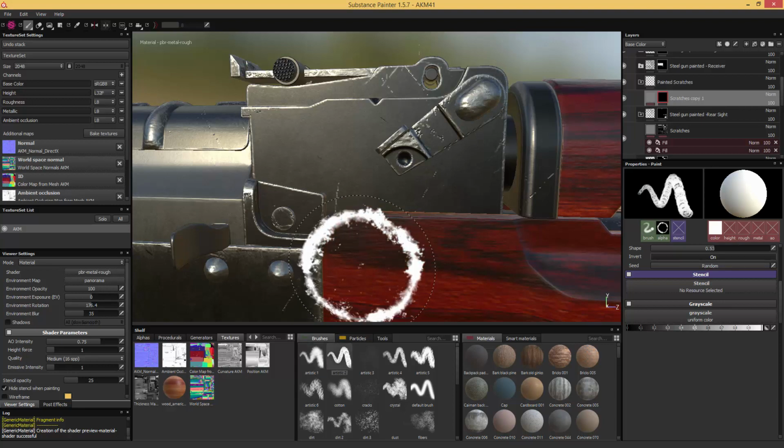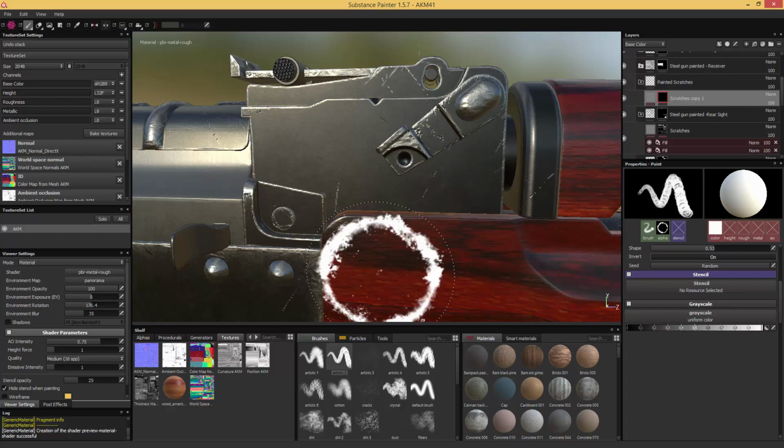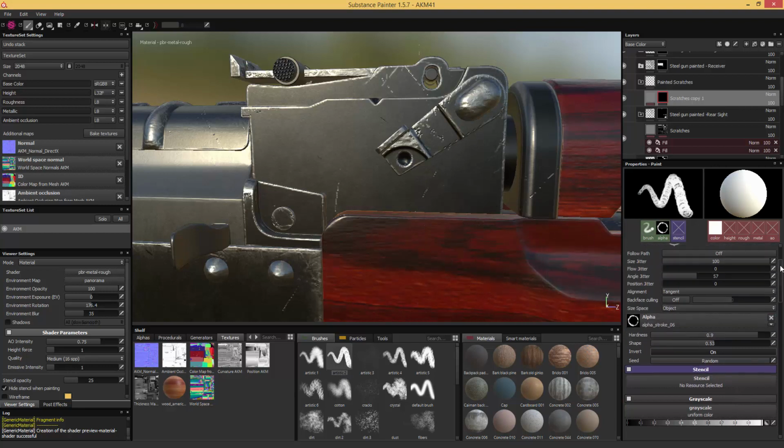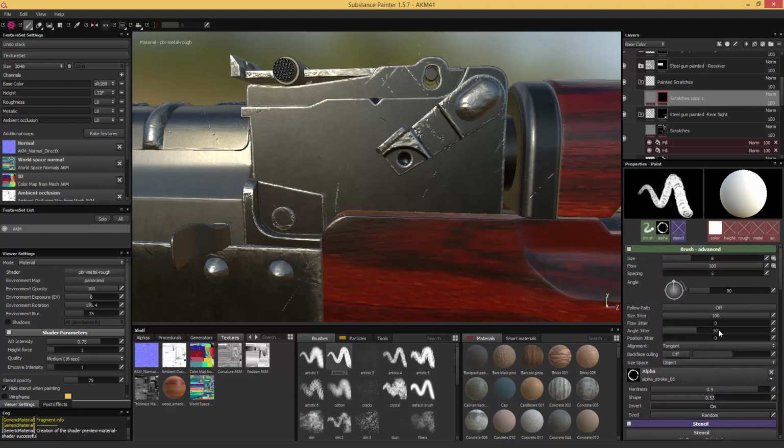I want to make sure I have the right brush for it. And in that case, the Artistic 2 brush looks quite right to me. I'm gonna crank the hardness amount up to 1 and bring the brush size down quite significantly. Size 0.14 looks about right to me.